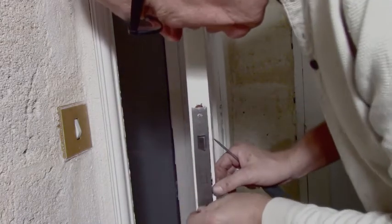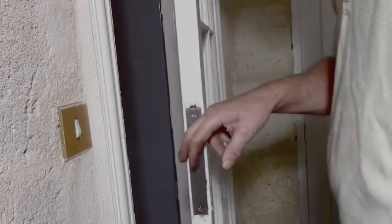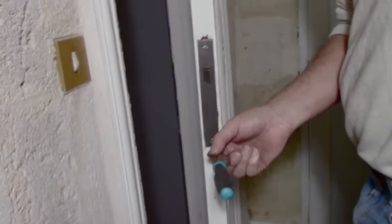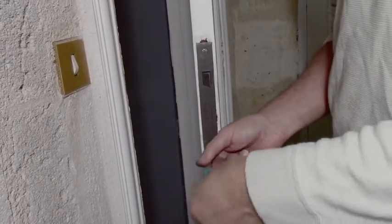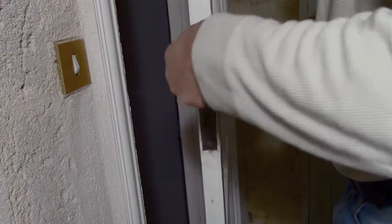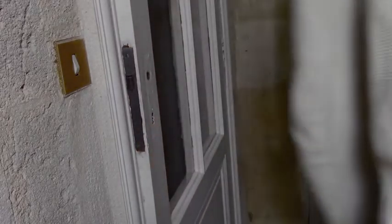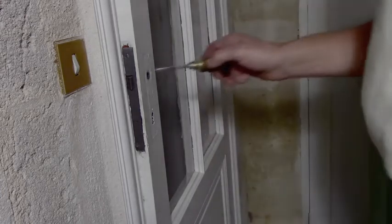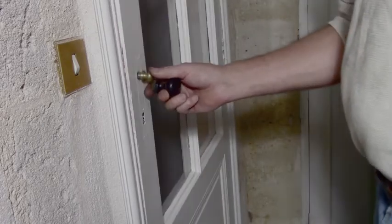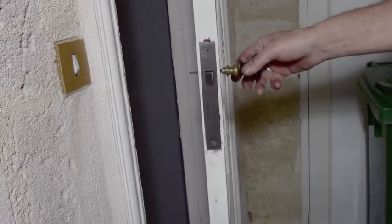Ooh, I got it at the bottom then. Oops, trying to do this so you can see it in the camera a bit. Put it down a little. There you go. So I just put this back in after turning the strike around. This has to be well in so the door closes. I need a handle on this just to see if it closes. It's jamming a bit. I think it's down here a bit, but we're getting close.